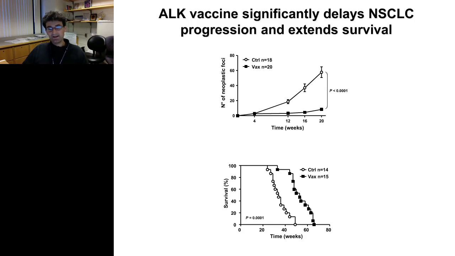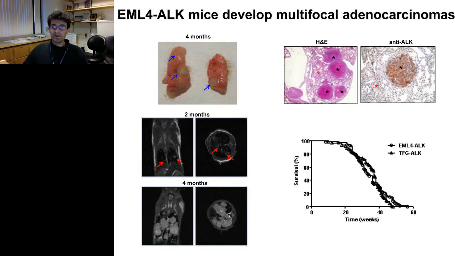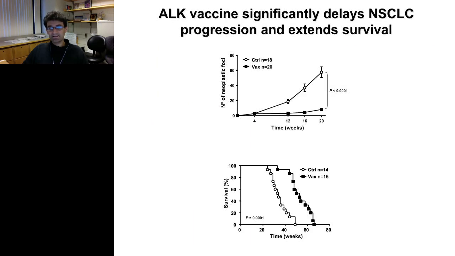We did not cure the mice, but we have to take into consideration that, as I showed before, in this transgenic system, there are really several tens, even hundreds of tumors that develop over time. So it is conceivable that the immune system can tackle them at the beginning, but eventually over time it is overwhelmed by the new tumors that keep growing. If you see in this MRI how many tumors really fill up the lungs in 4 months. So in this condition, the immune system has real difficulty acting. But still, even in this condition, the gain of survival was very significant.